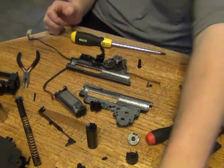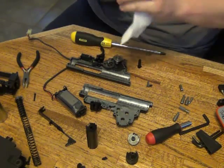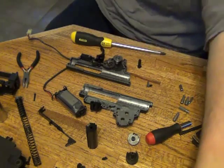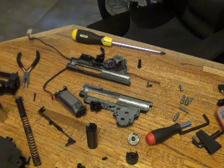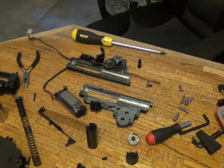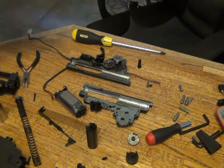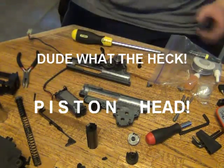Let's go ahead and dry off my hands real quick, and then grab the other cylinder head. This is why I like to keep my parts, no matter what gun it came from, because otherwise I'd have to buy a new cylinder head when this one was really good.